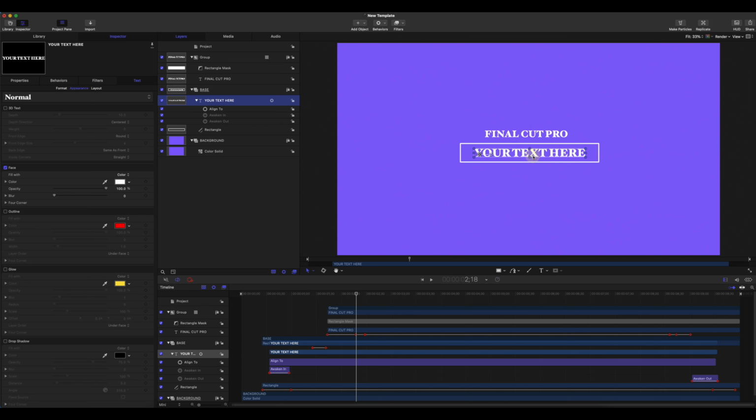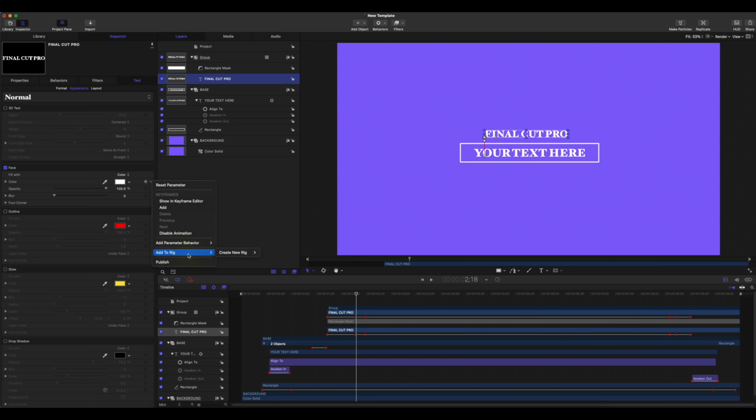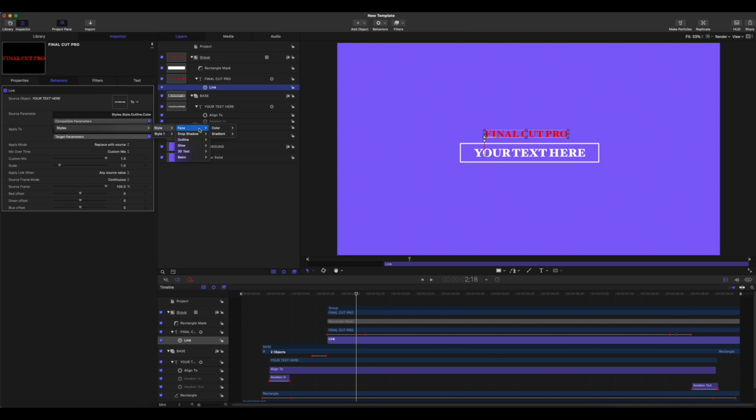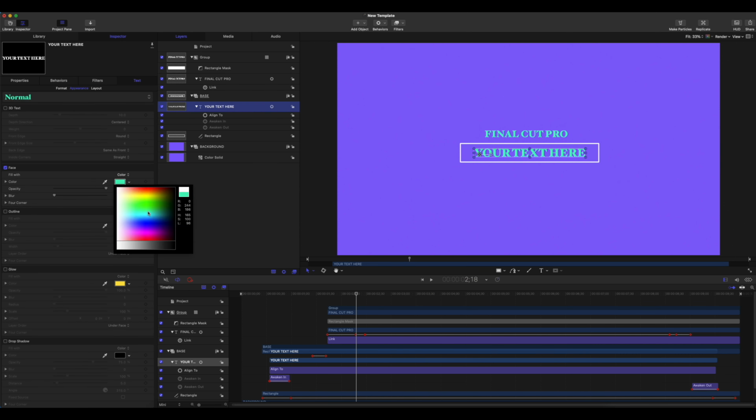Once a color is selected for that one, it's going to automatically change the color of the Final Cut Pro text too. We're going to go for one more step. I'm going to select our Final Cut Pro, add the parameter link, and we're going to link to this one. I'm going to choose your text here: color, style, and face, color all. As long as our text on here is being changed, the Final Cut Pro text is being changed as well, right? We just need to publish only one text color in the Final Cut Pro.